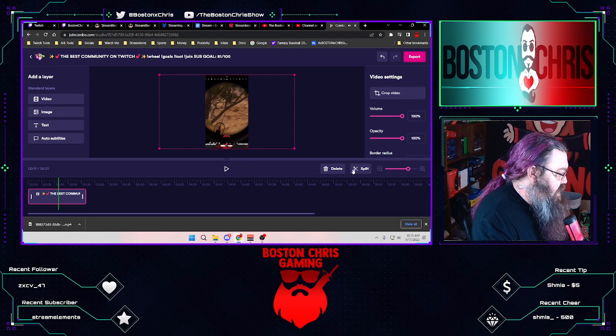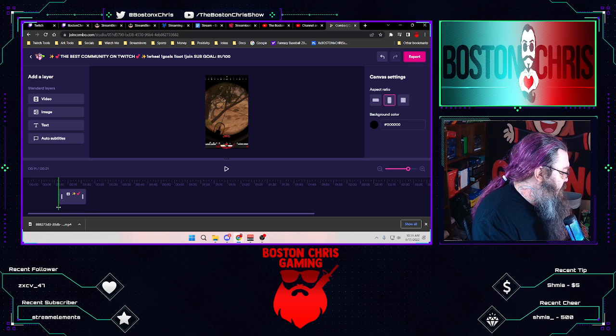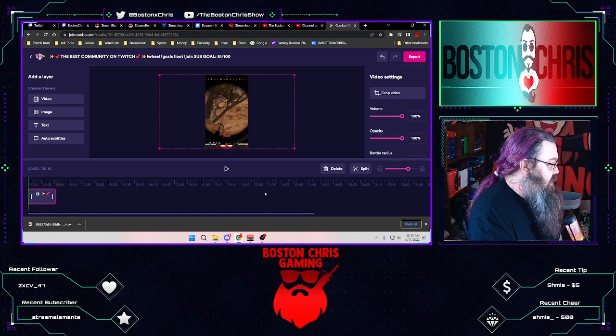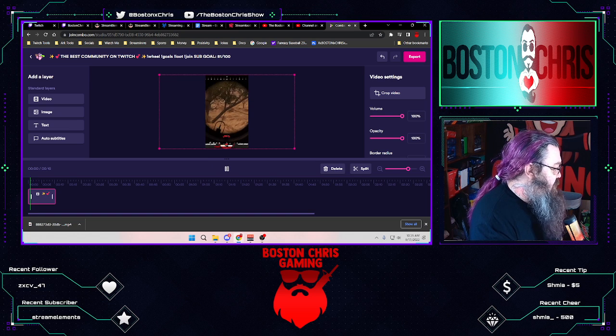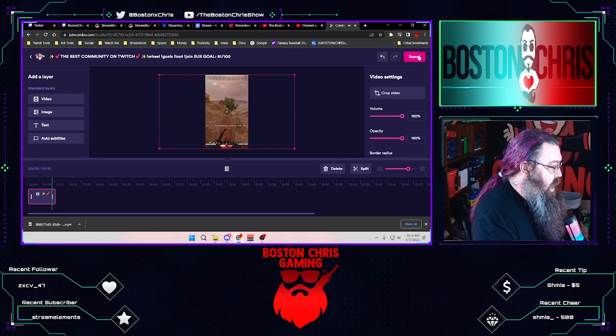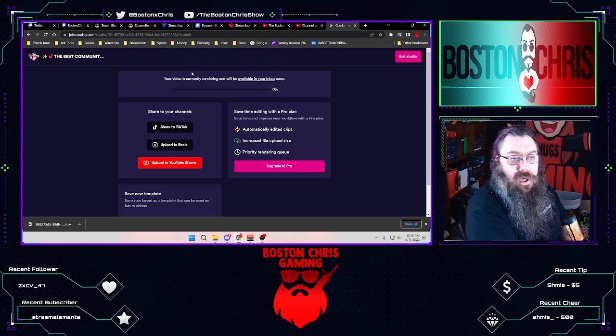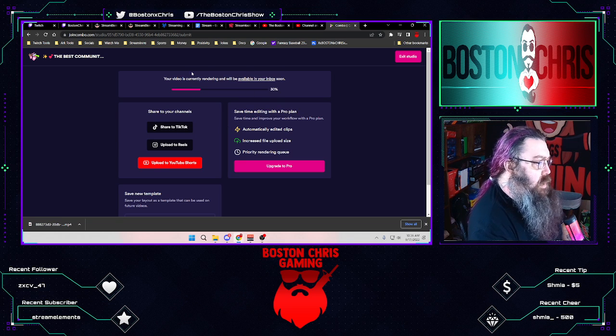So I'm going to split it here as well, and then we're going to delete it off the front. Move the green line back to the beginning, and then move your clip over to the beginning. And we're going to watch the clip again. It's now 10 seconds long. And then we're going to export it out. It will render up here, and then it will come into my inbox.